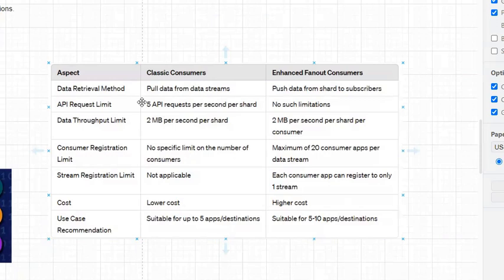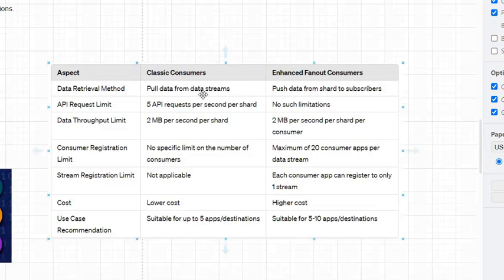In particular, they can make up to 5 API requests per second per shard, and each shard per second provides 2 MB of data throughput. So from 5 APIs and 2 MB of data, totally 5 into 2, that is 10 MB of data only can be retrieved by the classic consumer. There is a limit for them.